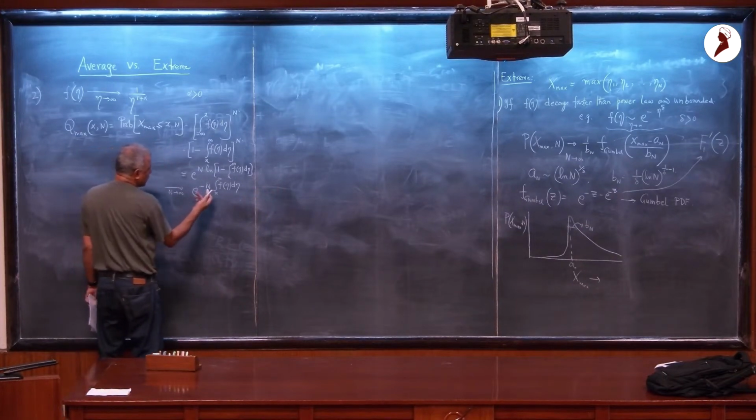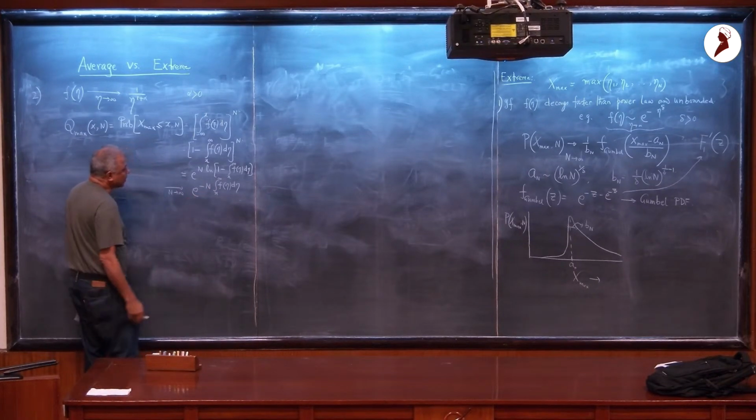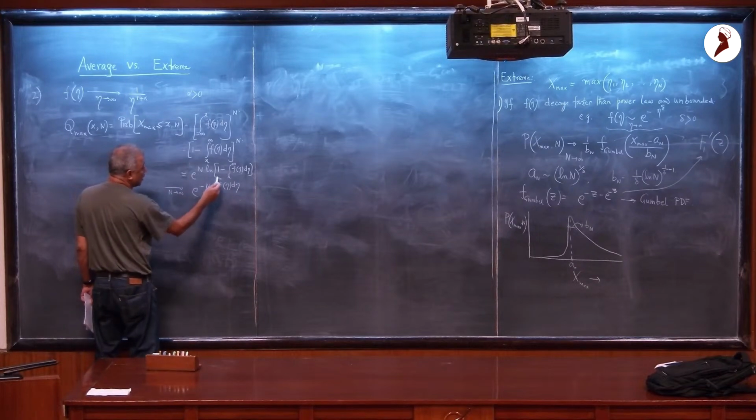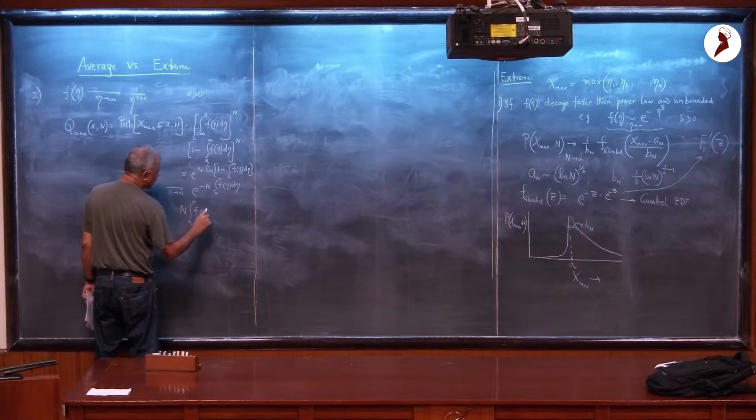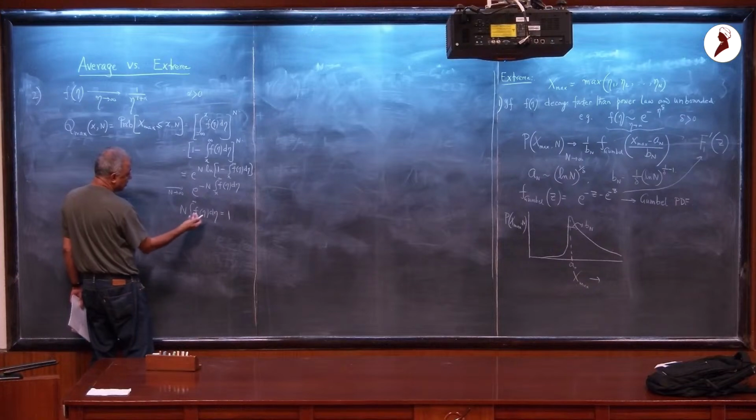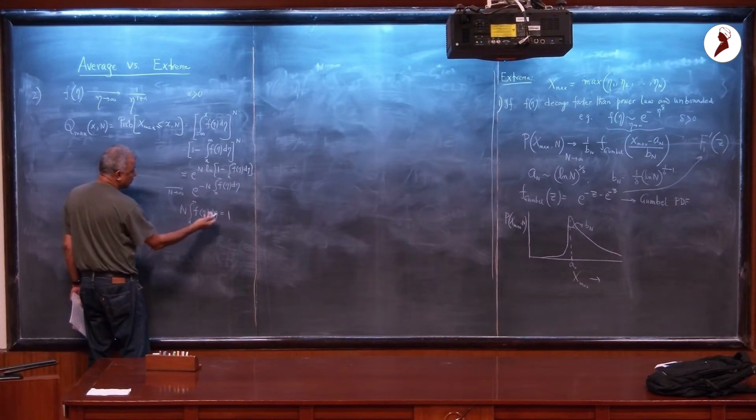And so if I take the n going to infinity limit, if I don't do anything to x, it just goes to 0. So to get something interesting, I have to also send x to be large so that this quantity is small, such that the product of a big quantity and a small quantity remains of order 1. So that gives me the estimate of this a_n, as I said. And this has a physical implication, because this is just the fraction of etas which are bigger than a_n, but since a_n is roughly the maximum value, it must be 1 over n. That's how you determine this a_n.